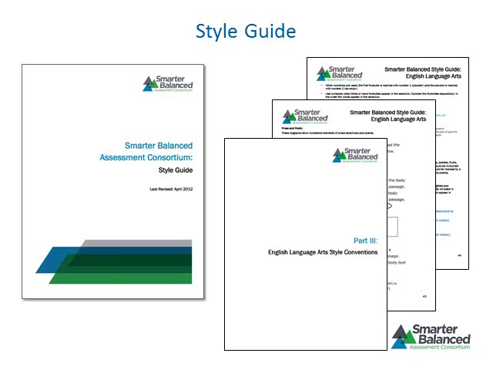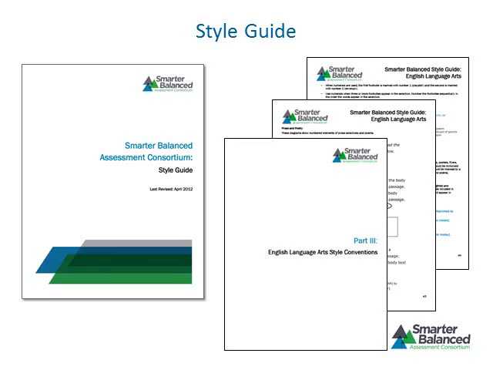The Smarter Balanced Style Guide provides both global style conventions that apply to all content areas and style conventions that are specific to English language arts. The style conventions provide guidance on a variety of issues, including the layout and design of items and tasks, methods for emphasizing content in items, and use of numerals and words for numbers in narrative text. It is important to review the Smarter Balanced Style Guide before writing items and tasks.